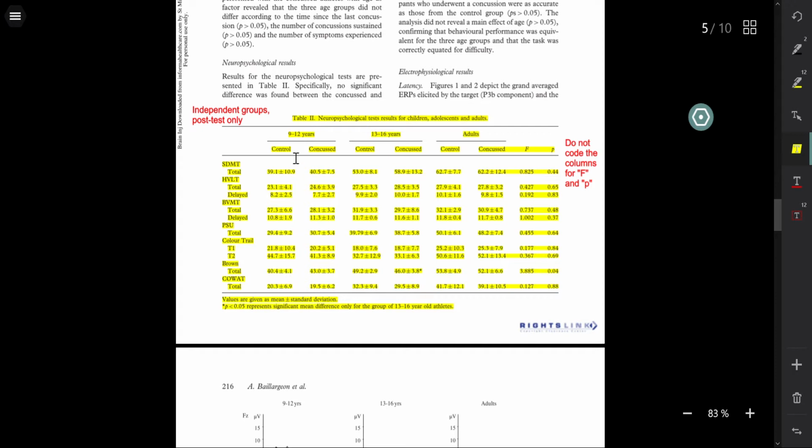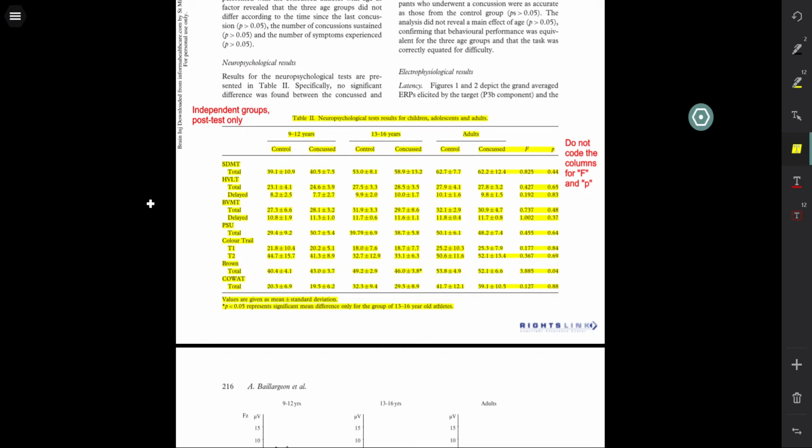If the sample size is either not written in the notes or is not included in the table, just leave it blank. Sorry about that, I forgot about that. Sample size 16. Over here we have 40.5 plus or minus 7.5. We're going to do the exact same thing for every single one of them. It's going to take a little bit longer.